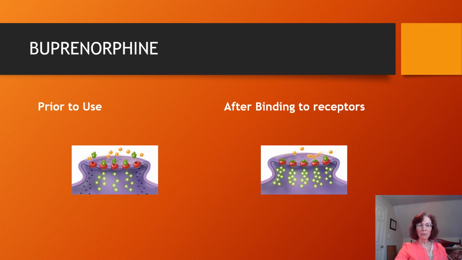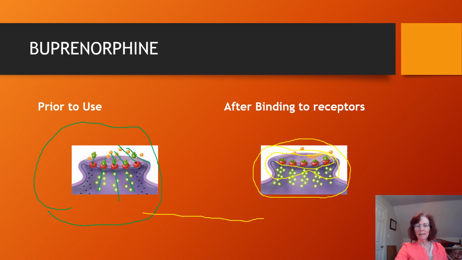So here we see buprenorphine prior to use. We see the opiate does some binding here, and we see the excitement going here. This is the euphoria. And we see here that what the buprenorphine does is it binds evenly with these receptors. So the euphoria is very dissimilar to what's happening here prior to use. Actually, with binding to the receptors in a unique and even pattern, the person on Suboxone feels more normal.